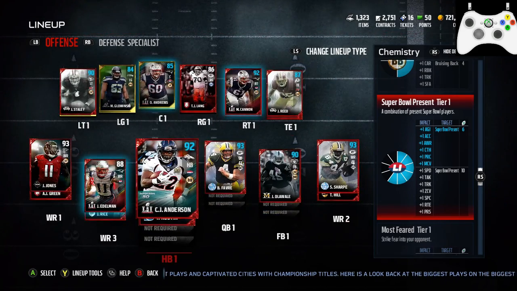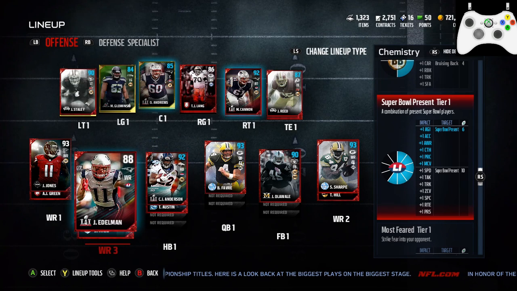You see, I have here at halfback, which doesn't count for this particular chemistry. That's the pass chemistry, where it works the same way though. It's 6 for Tier 1, and it's 10 for the Tier 2. And then once you get that challenge completed with that chemistry, you can go back and put in your other guys, and you're obviously going to focus on the other chemistry, which is the pass, which is the next one.